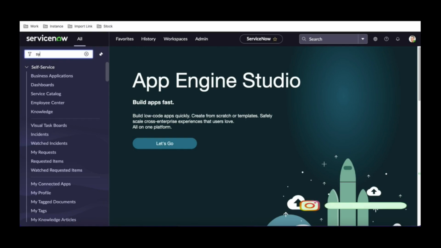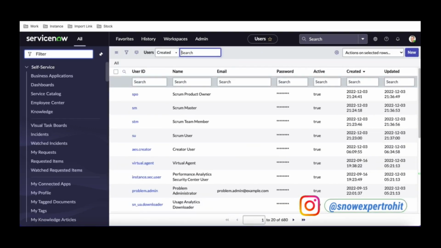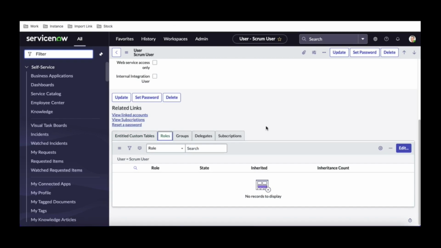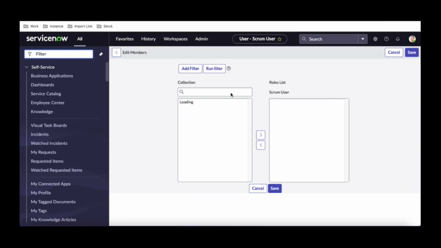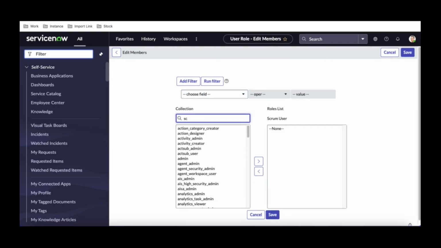So I'll go to the user table, and then simply add them to a group, or I simply add them a role. This Scrum user doesn't have any role. I'll go to the roles section and add them the scrum_user role.